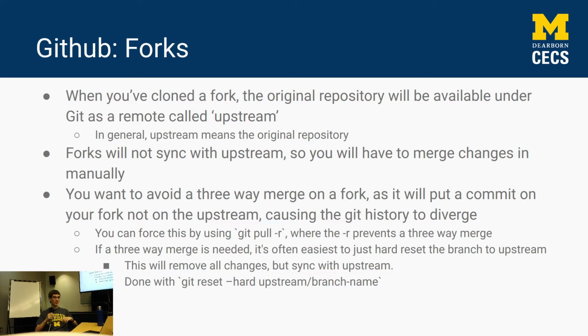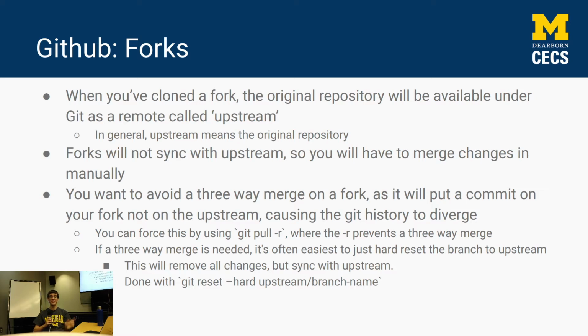So what you're going to want to do, I have some details at the bottom of the slide. But essentially, you should try and do a fast forward merge, or a rebase, whatever you want to call it, from the branch you're targeting on their end to the branch you're working on. And if there aren't any conflicts, that'll update all of your code to look exactly the same as theirs. Because if you do a three-way commit or a manual merge with a three-way commit, it'll add an extra commit, which will then break the history even more.